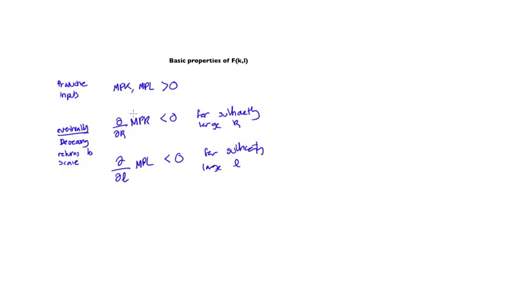So I'm going to draw for you over here 4 different production technologies, and to be able to draw this easily, I'm going to assume that labor is fixed at L bar. So I'm basically only going to plot how the function is changing with K. The first one looks like this. As a function of K, this is the level of output, it's just a linear function like this. The second one is going to look like this.